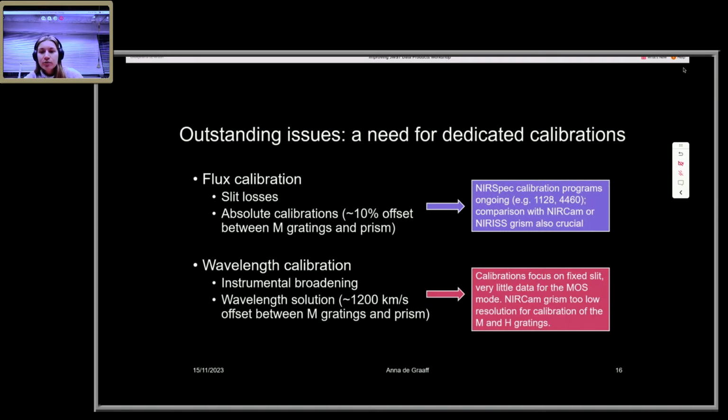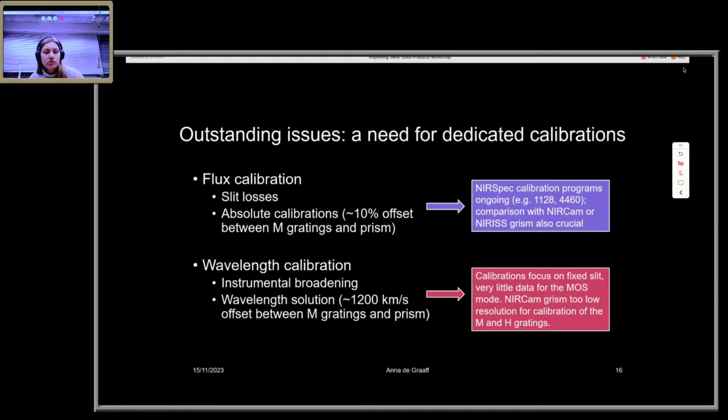There are calibration programs ongoing to observe standard stars, and I think we can compare this with my code, so that you can combine the calibrations with a piece of software that will then handle or predict more complex data. There are still some issues with the absolute calibrations. At least within the GTO data, we see a 10% offset between the medium resolution gratings and the prism. And hopefully these calibration programs coming in cycle 2 will help alleviate this.